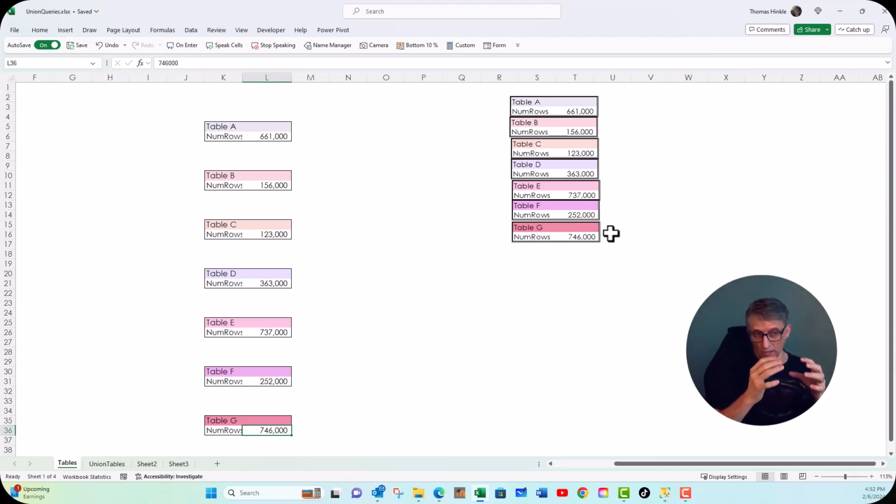So SQL has to put all of these queries together in memory and work on it like one big piece of work. And it has to do all the processing before it will return you the results of that union. Okay, so not only do you have a ton of records in there, but if you've got some if statements in here, some window functions, you're doing some coalescing, maybe you've got some other intricate formulas in here. If each table has some custom functions, those all have to be processed in the same batch as well at the same time. So you're just exponentially growing the amount of memory that SQL needs to do that process. That's why the union takes so long.